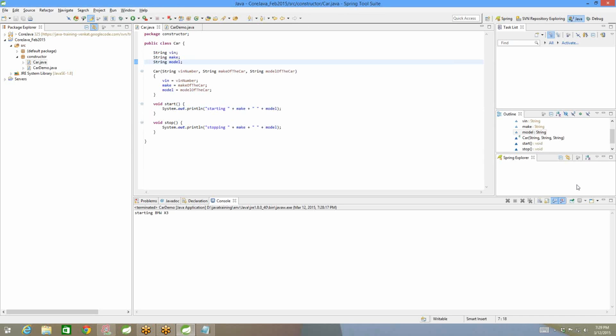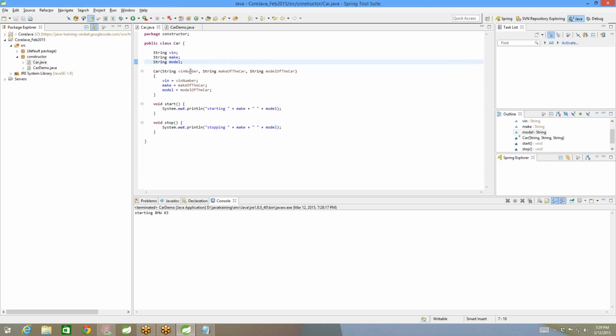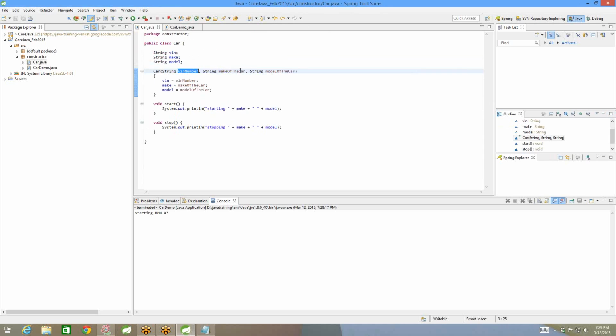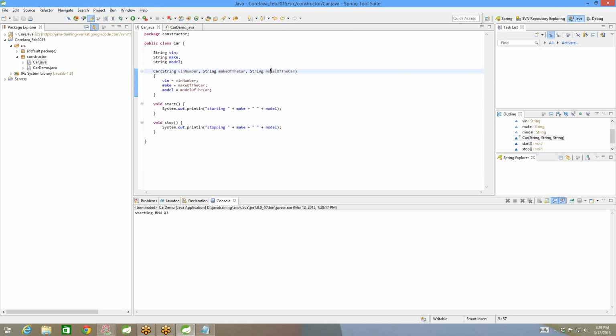Does it have to be in a sequential way there, Venkat? For example, VIN number, when you write it in the main method, you just gave it like VIN number. Beautiful question. Yes, it should be in sequence. The first string here will be taken as your VIN number, the second one will be taken as your make, and the third one will be taken as your model.